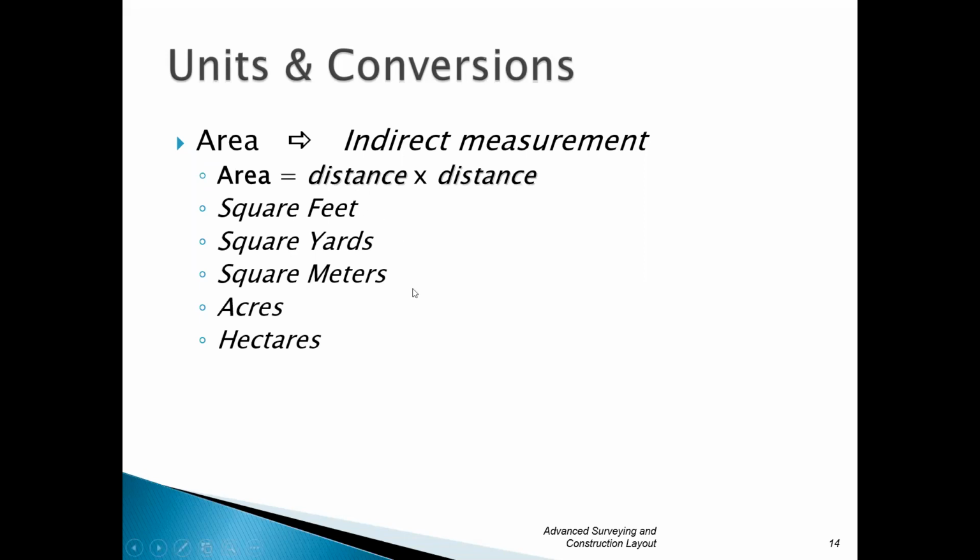So you're going to have units of what we would call square units, so square feet, square yards, square meters. But then you have these other 2 guys that don't have the square after them, so the acre and the hectare. The acre is the more commonly used land boundary measurement unit in the United States. We also use square miles, but primarily acres. And then hectares is the metric system unit of area. So there's about 2.5 acres per hectare, I believe, or it's vice versa. We'll see that in a minute.